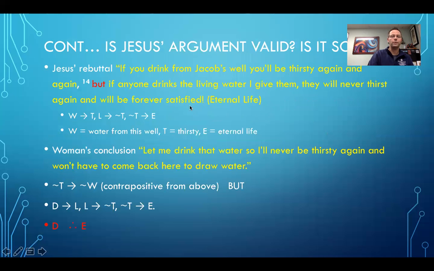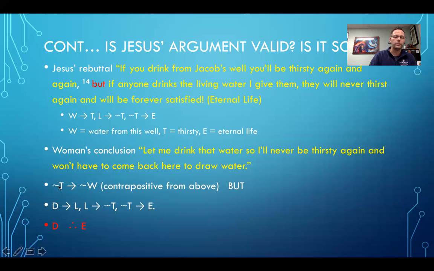To which Jesus replies, if you drink from this well, then you will thirst again. If you drink the living water, then you will never thirst again. If you don't want to be thirsty, then you should... I'm sorry, I'm trying to look up at the words and look down at my symbols at the same time. It's a little tricky sometimes. If you don't thirst again, then you will be forever satisfied, have eternal life. There we go. And the woman says, let me drink this water.